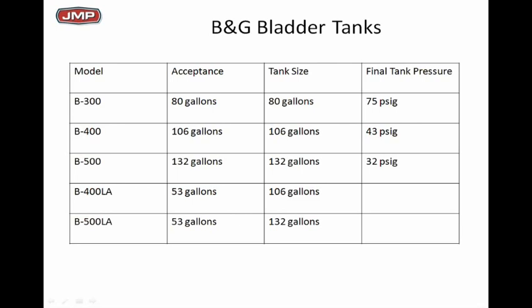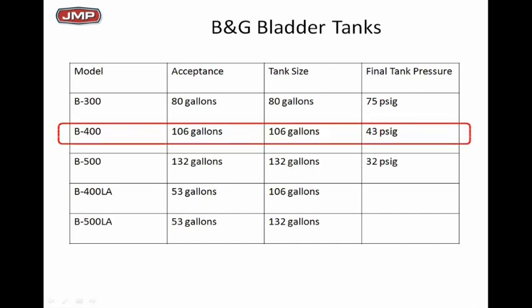A B300 would be okay if we had an ASME relief valve with a pressure higher than 75 pounds. So we could look at the equipment and maybe work at it. But we would probably specify the B400 if you have a boiler with a 50-pound relief valve limitation. That would be the proper tank size for this case.